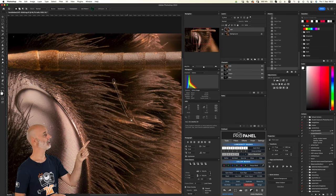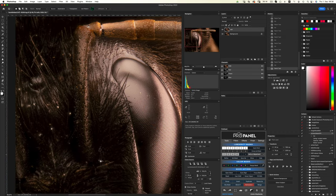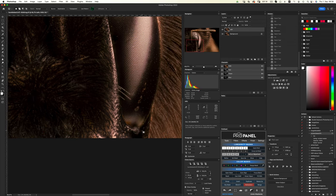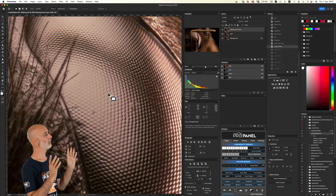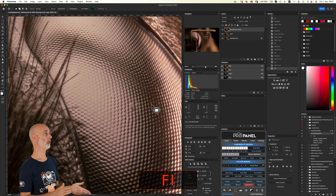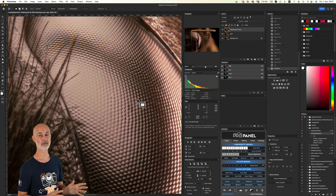I'll even remove this hair here with this technique. Or let me show you something even cooler. What about removing some issues in the more tricky parts on the eye? Select F1, gone. Select F1, gone. Select F1, gone. Select F1, gone. I'd say that's a decent relation of time versus result.